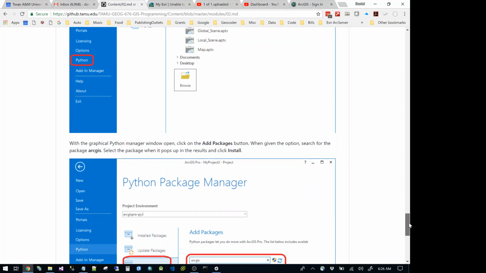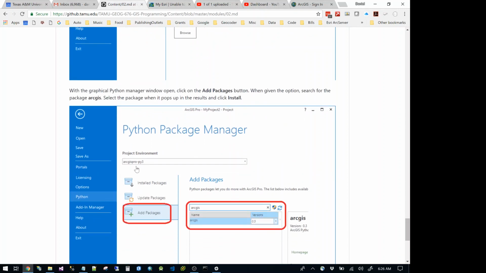And we need to make sure that our Python environment is using ArcGIS Pro Python 3. Perfect. If you installed this version of ArcGIS Pro, that will have been installed for you, so you're good to go. And you just need to make sure the next thing is that we want to add the package ArcPy. So you remember how we were doing in the last lecture, package management.